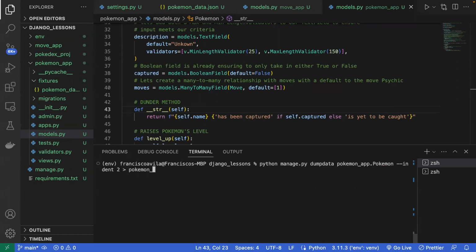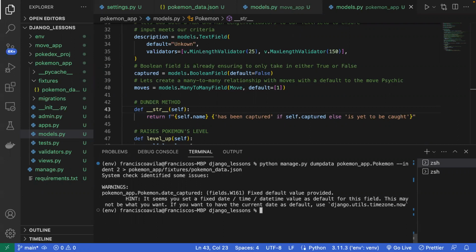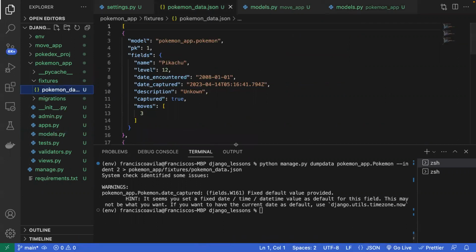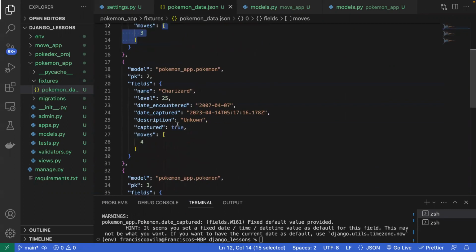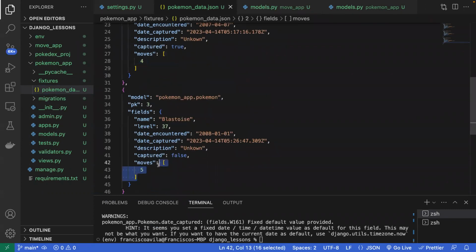I want it to go into pokemon_app/fixtures/pokemon_data.json. Okay, so that seems like it was able to work. If I take a look here, everything has been updated. Now we see this moves field here, and it's interpreted as a list once I dump it in my data. And I have a list of the different moves that my Pokemon knows.